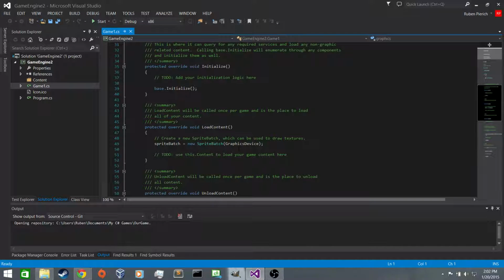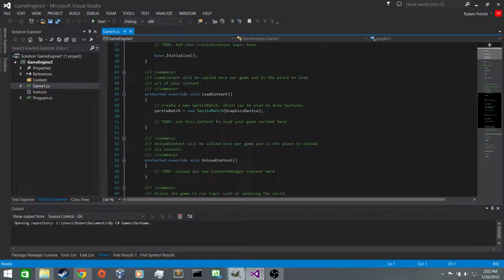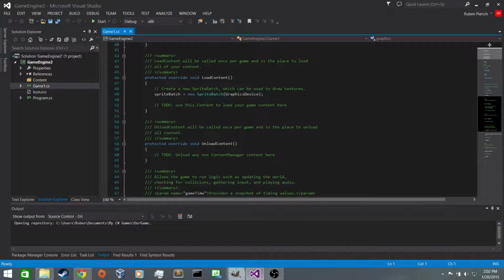Like you might have an animation of a little Mario running back and forth on the screen. Here's where you'd load that, or you could have some fonts for some text on the screen, or some sounds, some music, MP3s, or WAV files. You'd load that in this LoadContent function. The next one is UnloadContent. I never use this, and I'm not exactly sure what they use it for because I haven't run into using it that much.